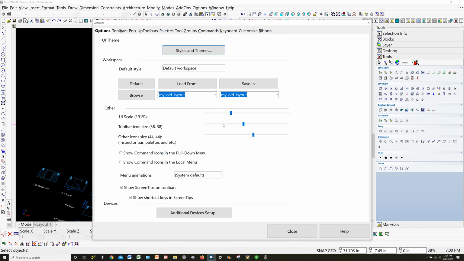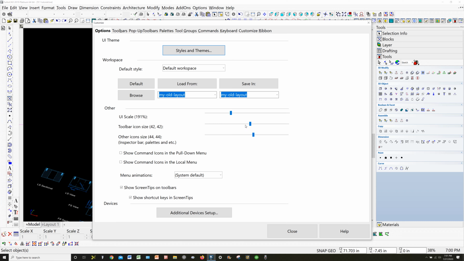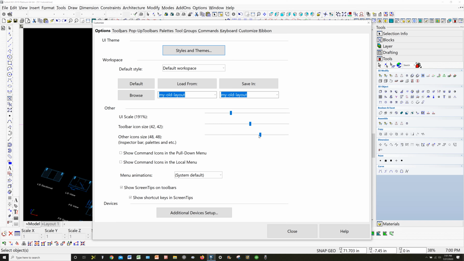And these little guys here increase or decrease the icon sizes. So if I bring this up a little bit, some of my icons are going to increase in size. Let's see if this one will increase. This is always the one that I would like to see increase.